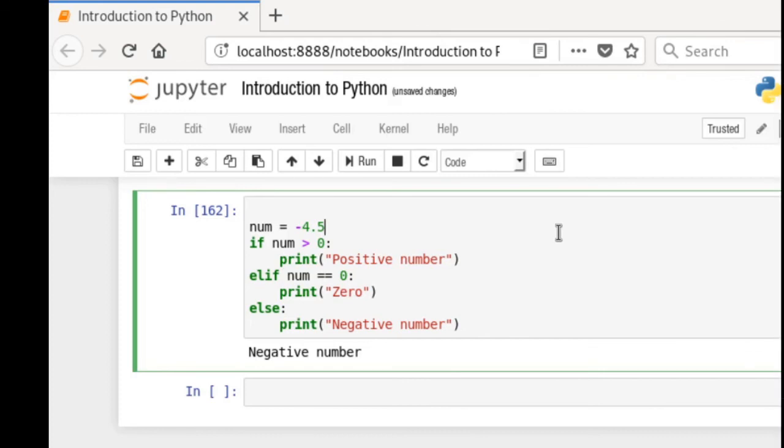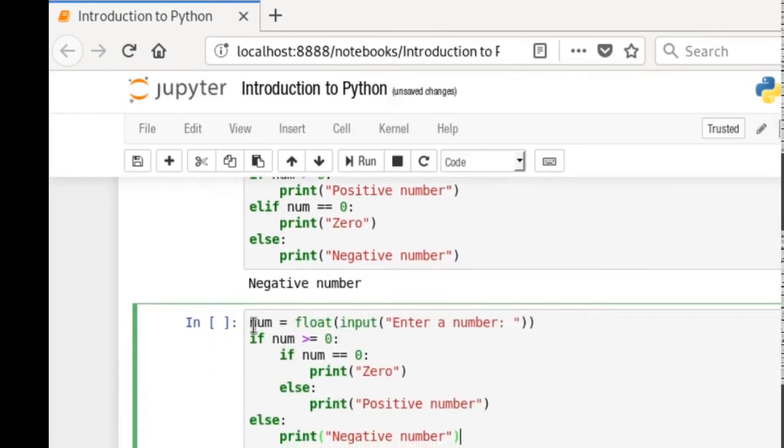Python provides nested if statements. We can have if, elif, else statements inside another if, elif, else statement. This is called nesting in computer programming. Any number of these statements can be nested inside one another. Indentation is the only way to figure out the level of nesting. They can get confusing, so they must be avoided unless necessary. So we can see an example.